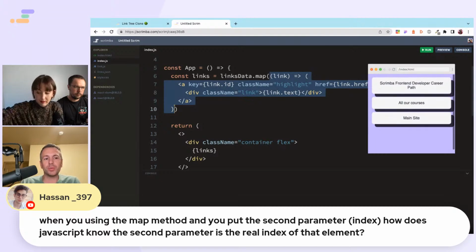Under the hood, they're probably doing a C-style for loop for you. It's actually fairly trivial to create your own version of .map and .filter and .whatever.